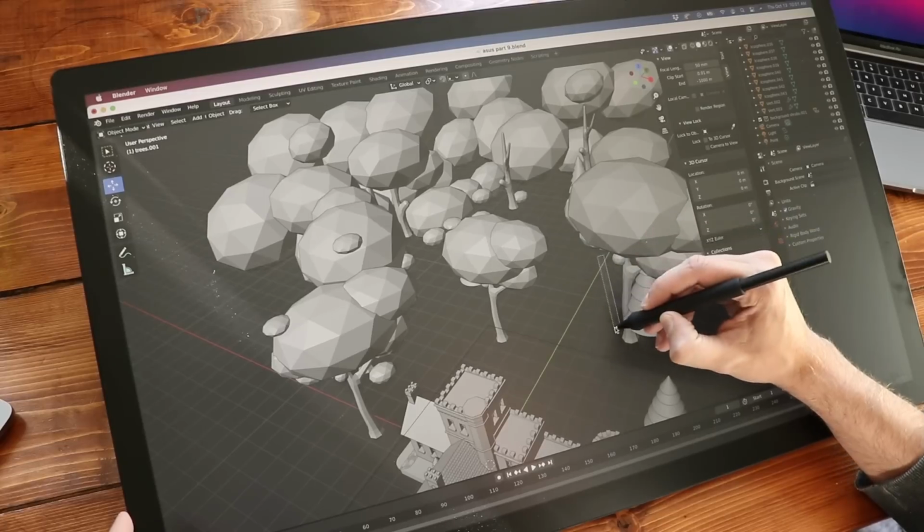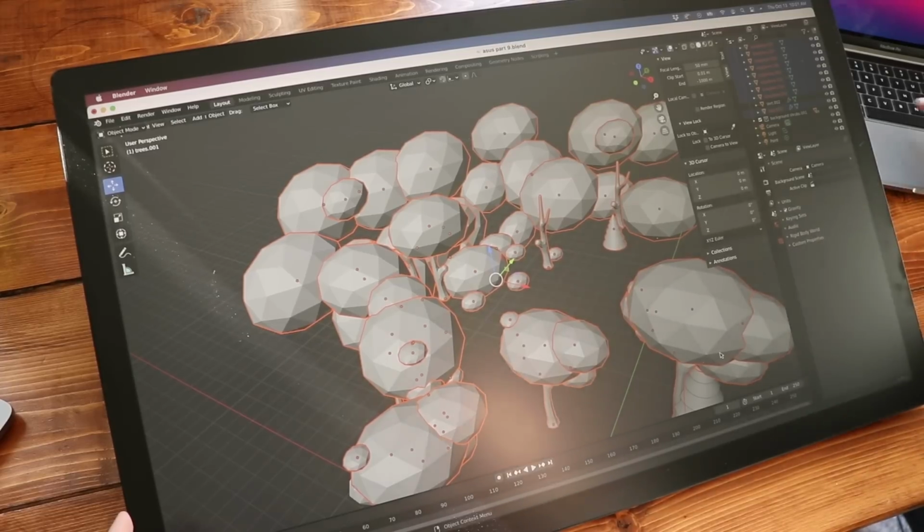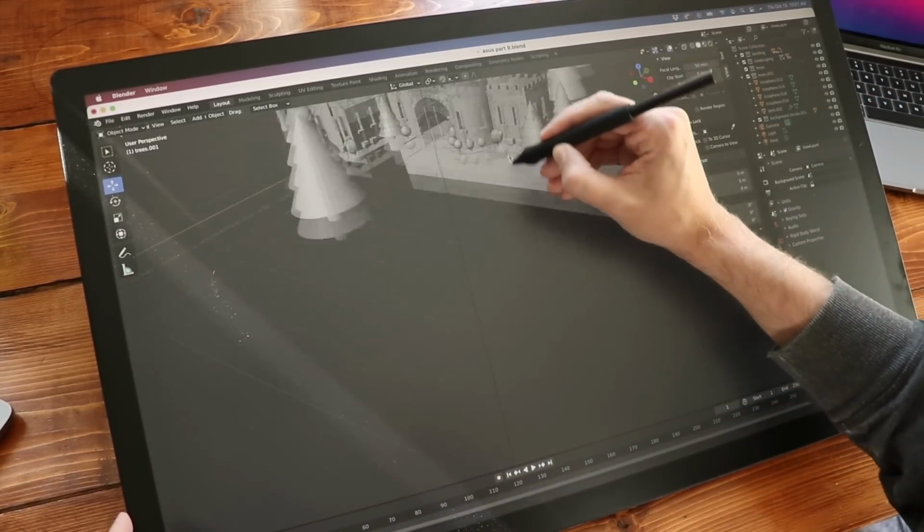There are people out there who really want a Pantone skin tone validated display. There are people out there who really want HDR gamma support. There are people out there who really want 98% DCI P3. And if you don't know what any of those things are, that's okay. This just means that you don't need them. And I feel you. I'm one of those people, but I'm glad someone is making pen displays for the people who do. I'm glad someone is making pen displays that are pushing the boundaries.